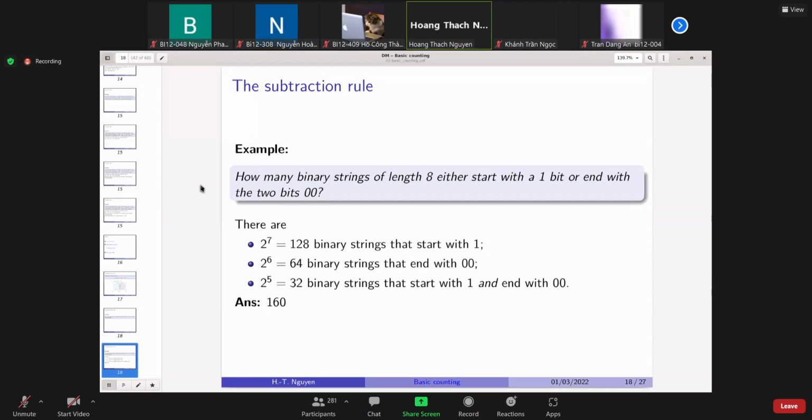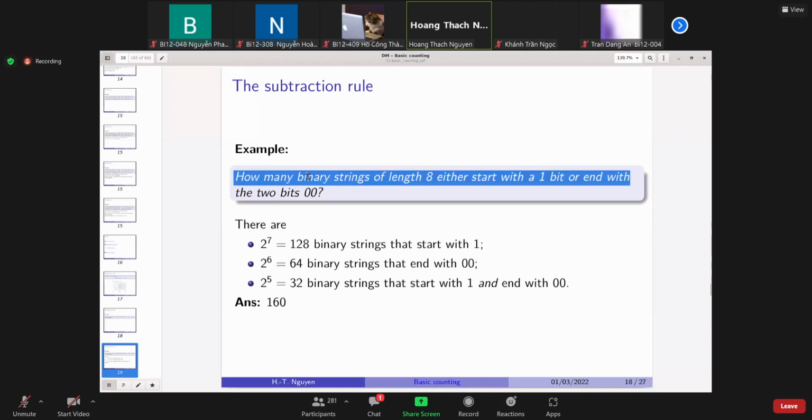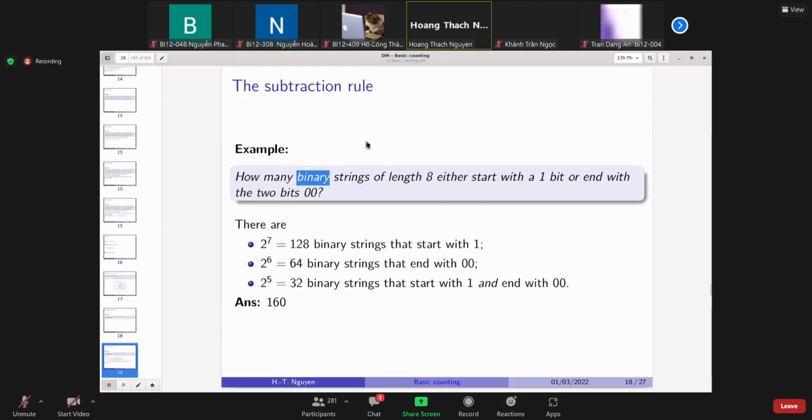Once you have mastered it, you can do it without. But in the beginning, it is better to draw a picture to understand more intuitively. It is 2 because we are looking at binary strings. Binary means there are only 2 values for each position.